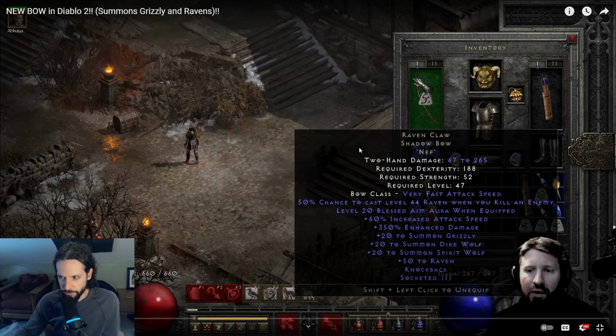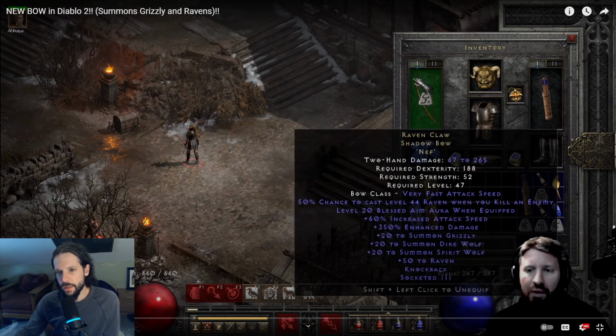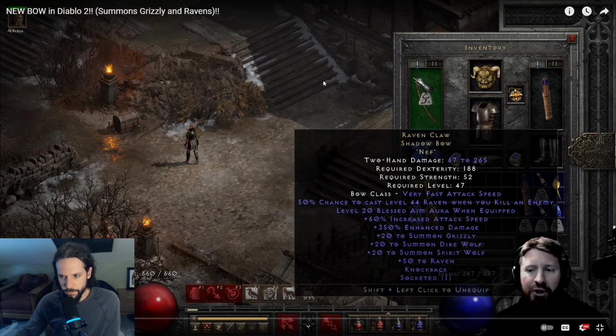Oh. You know what? I never realized that there was not a unique shadow bow in the game. It just didn't dawn on me. Obviously, I'd never found one because it doesn't exist. But yeah, that's a good point, dude. There is no unique shadow bow in the game. Why the hell not? But check this out, man.